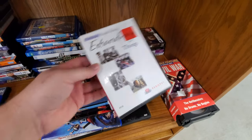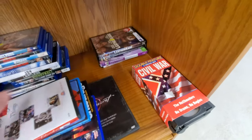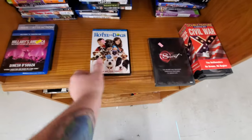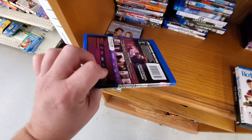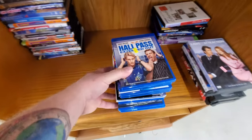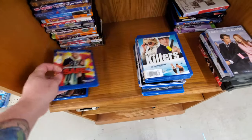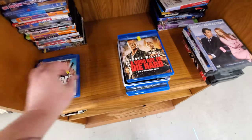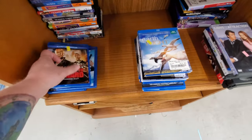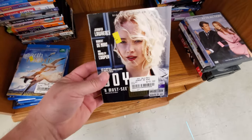Ordinary people doing extraordinary things, Leatherheads, Three Burials, What to Expect, Rumor Has It, The Secret, Jodi Arias, Hotel for Dogs, Hillary's America, Laws of Attraction. Let's pull these out — Hall Pass on Blu-ray, we just saw that one for a dollar brand new. Safe, Killers, A Good Day to Die Hard — I don't know if I've ever even seen that one. Earth Flight, Joy — I've heard of that one but never seen it.